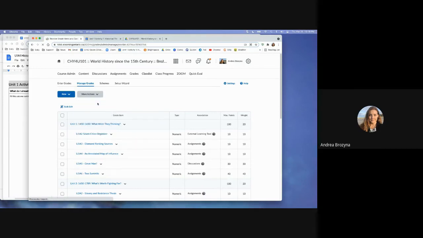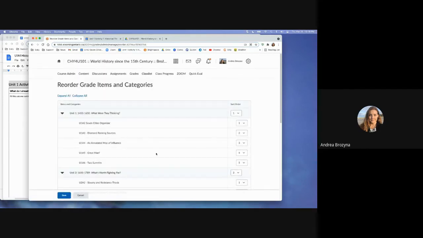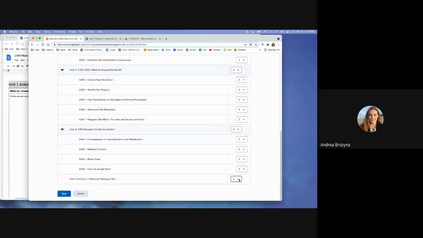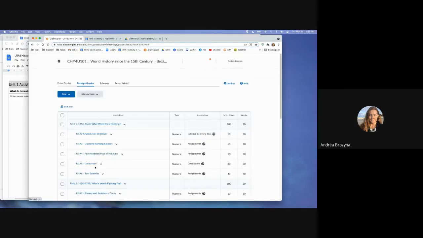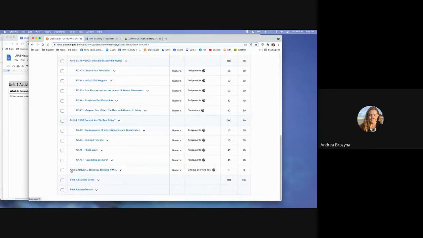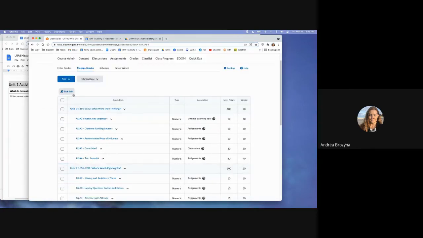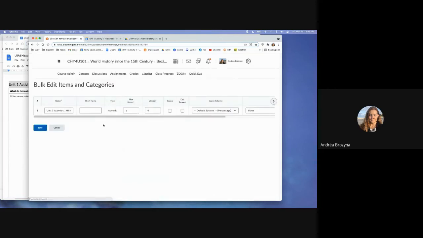I'm going to reorder that. I'm going to put it back up where it belongs. That's just reordering it. I also have to give it a category because it's sitting here rogue. We call it rogue because notice how it's all the way out at the margin and it should be tucked in. I'm going to bulk edit for that and pop it into the correct category. And if that's sitting rogue at a 0 weight, it doesn't matter.